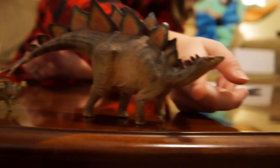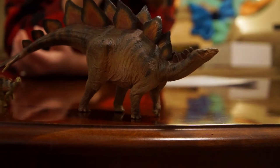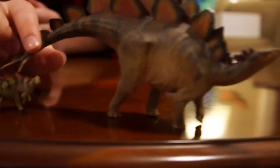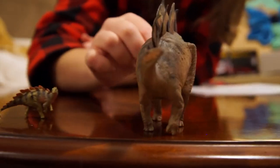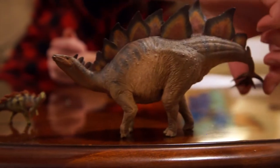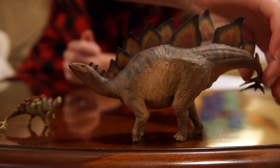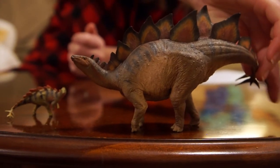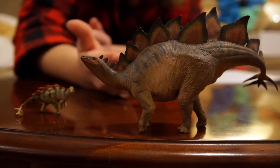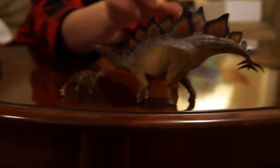The face looks very reptilian — the neck part looks like a lizard, or like a little turtle. The plates — they're sharp but they're bendy. Unlike a lot of the dinosaur figurines I have, it genuinely hurts when you touch them. I mean, I wouldn't want to use a lot of force, but it's not like a real tooth. Because I swear some of the figurines I have use some kind of real bone or something, because they're ridiculously sharp.